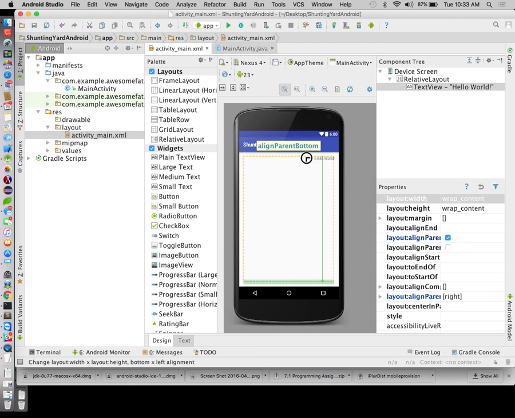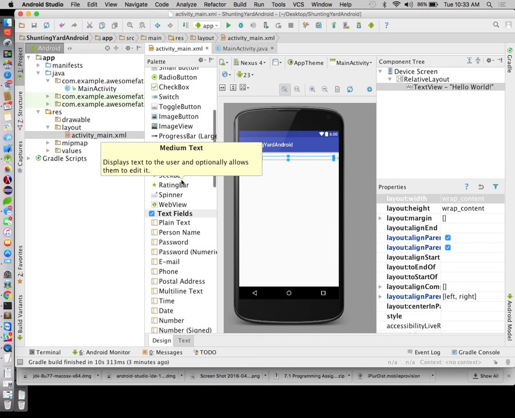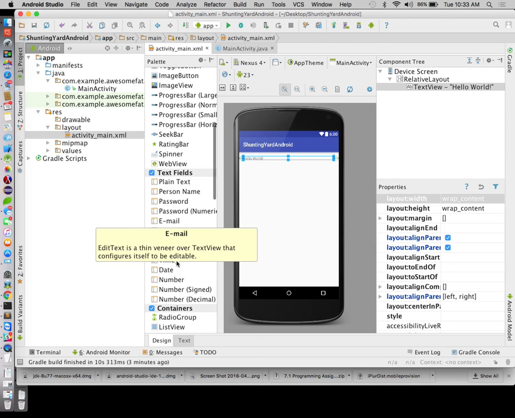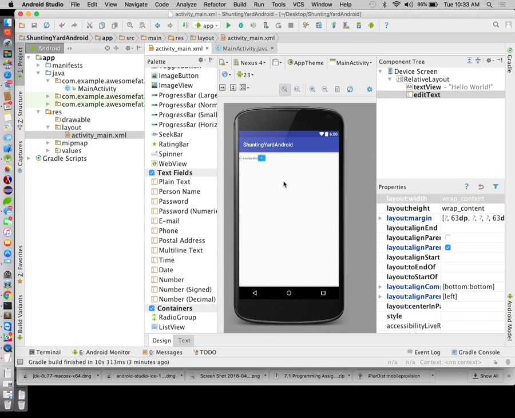Oh, nice. All right, and then let's go ahead and get our edit text. So this one, we'll put above there.